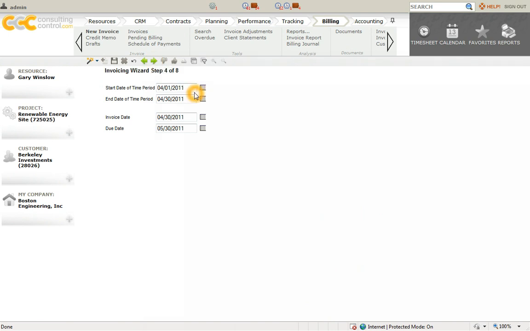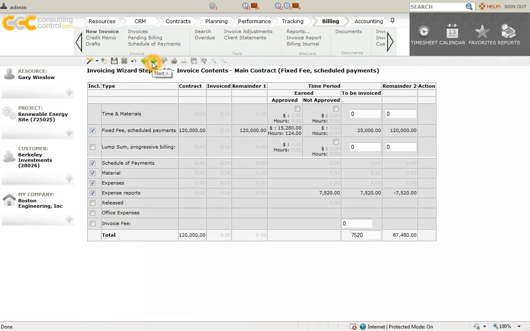I'm going to set my time period for my billables. And I'm going to review the invoicing. The first is my main contract. Again, this was the fixed fee with scheduled payments.